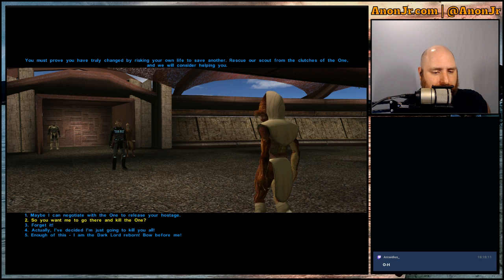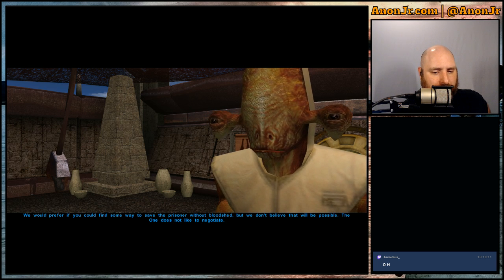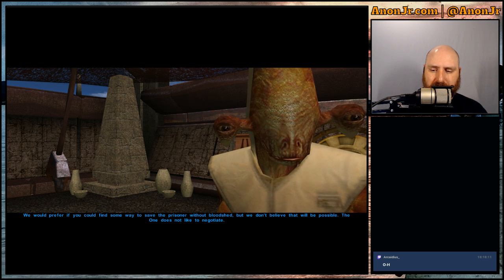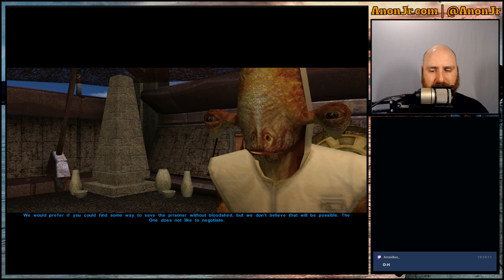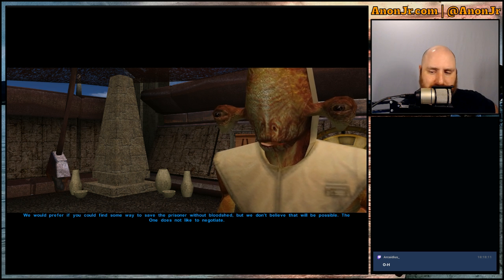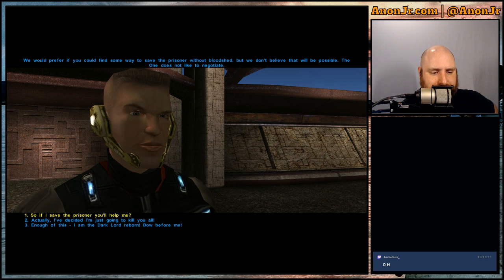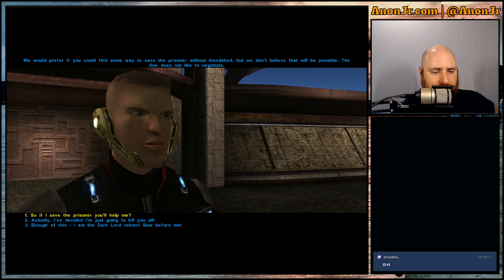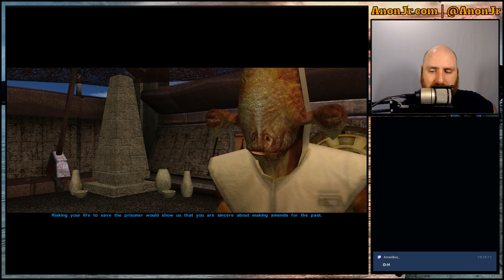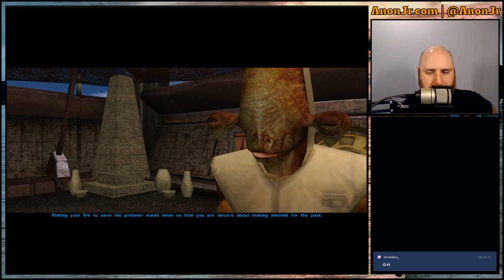You want me to go in there and kill the One? Forget it. I am the Dark Lord Reborn. Maybe I can negotiate. We would prefer if you could find some way to save the prisoner without bloodshed, but we don't believe that will be possible. The One does not like to negotiate. Doesn't matter what he likes. So if I save the prisoner, you'll help me. Risking your life to save the prisoner would show us that you are sincere about making amends for the past.